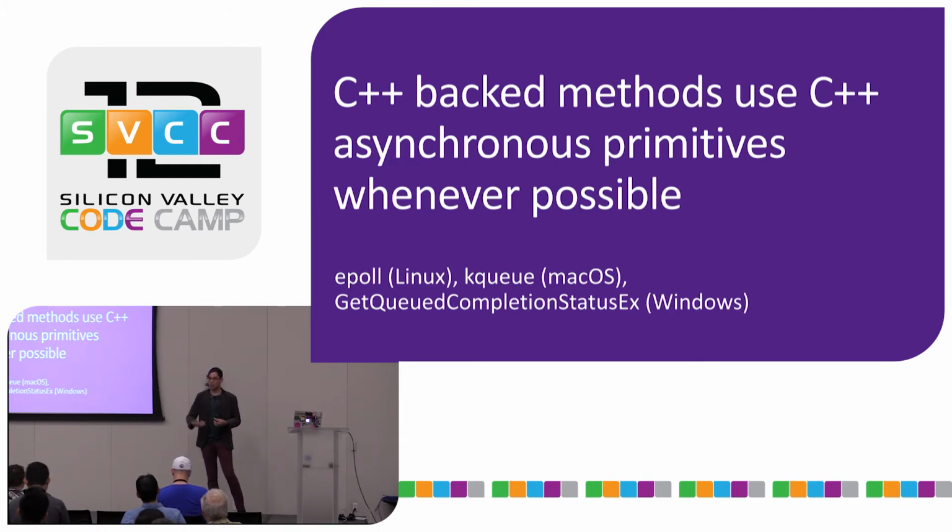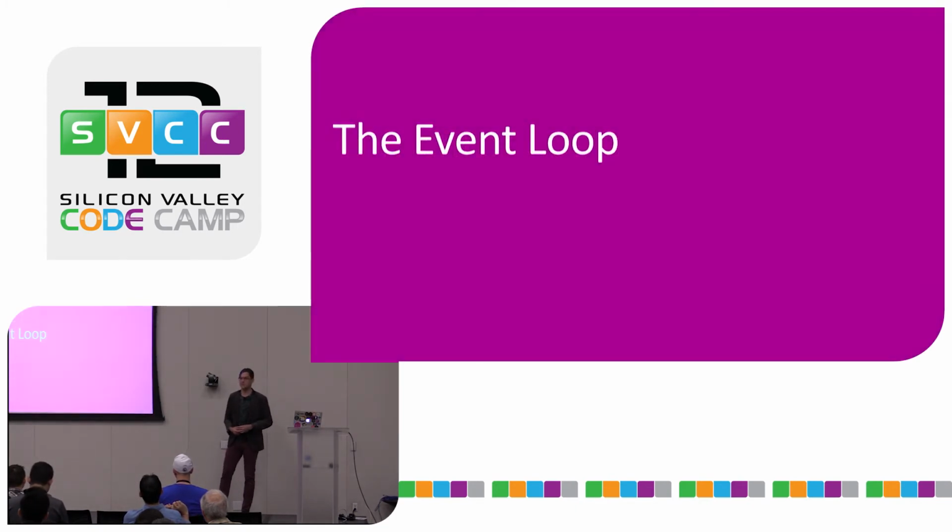The reason being is that all of the actual work being done is not only not run in the main thread, it's not even run in the Node process. It's run inside the kernel itself. And so we saw a very, very different result here than we did before. What this all comes down to is that the performance of a method call in Node.js is going to be dependent on whether it uses a C++ async primitive or whether it has to be thrown into the thread pool. And the thing that manages this inside of Node.js is a thing called the event loop.